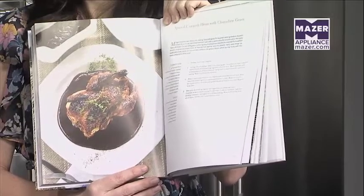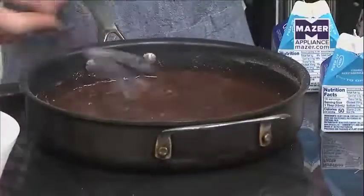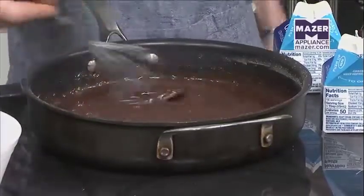If you look at our gravy, you can see that it's come together and it's starting to bubble. When you're making this chocolate gravy, be sure and stand over it constantly and use a whisk. Because if you don't, it's going to stick, and we do not want our chocolate gravy to stick, that's for sure.